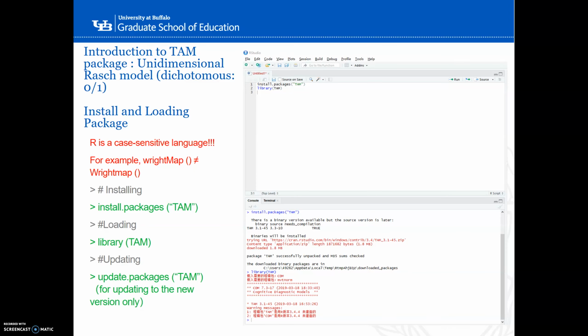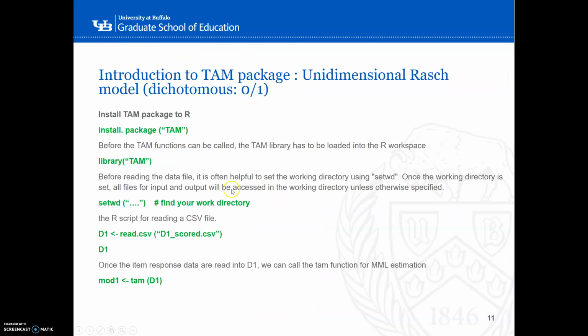After preparing the data file, let's look at how we're going to use the TAM package. Before using it, we need to install the TAM package and then load it. So we use the R script, install.packages("TAM") and library(TAM), those 2 lines to tell RStudio that we will use this package from the whole library to do Rasch analysis. Okay, and the next step is to set up the work directory. The work directory is where your data file is.